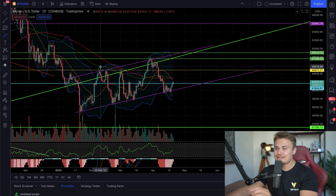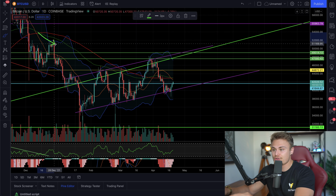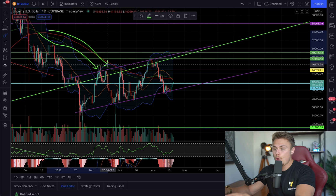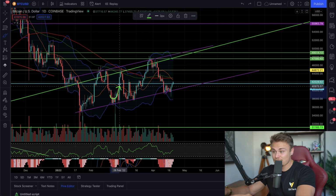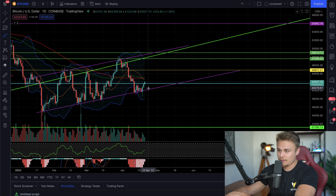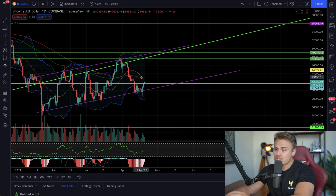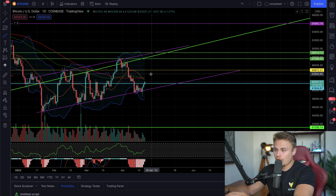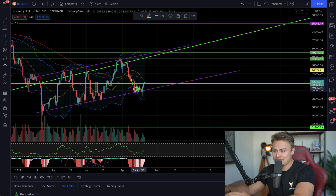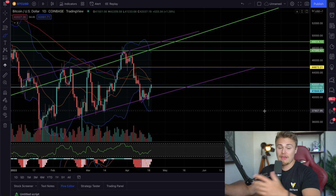And what's crazy is, even with this bearish cross, you can see even with the fact that we had a bearish cross here, and we have the red band here, we've still managed to see these big swings to the upside while being bearish, and there's a very big chance we're going to see a similar thing. Granted, we just crossed over, and we have a bullish cross right now. There's a big chance we could either reflect off this support here, not actually break bearish, but we could, and I believe we're going to see this bottom support bounce and see a run to the upside here, and this is going to influence the other cryptocurrencies to see that run to the upside as well.